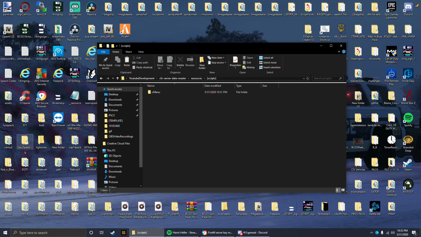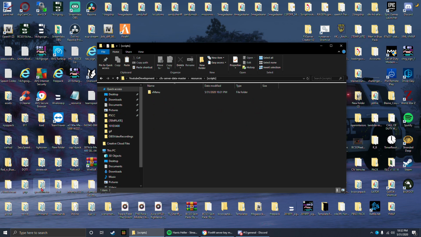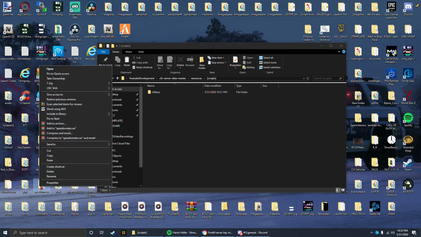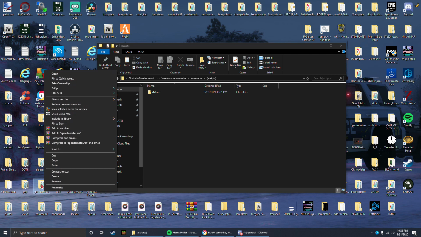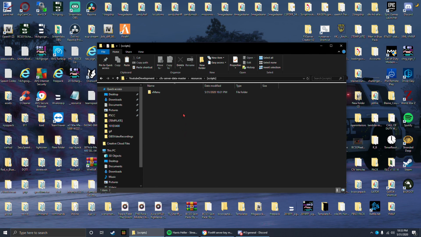I'm gonna add in a couple different things here. So I'm gonna add in a speedometer. So I got the speedometer script. If you guys need any of these, I'll try to find a place to find them at. I'll try to find them again for you guys, and if I can't, well, they're not going to be in the description, I'm sorry. But I can definitely find vMenu. I don't know about all these other ones.